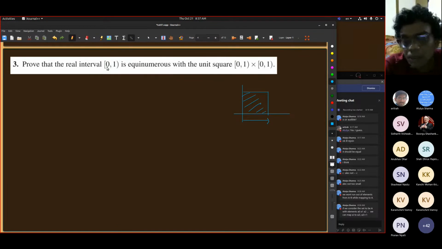Sir, all the elements in (0,1) cross (0,1) will be of type 0.A1, A2, A3 and so on, and 0.B1, B2, B3 and so on. Now what we can do is take the fractional parts and concatenate one at the end of the other in a fixed fashion, second at the end of first, and then map it to the corresponding real value which lies between 0 and 1. Then we can get an injective map. There is only one small problem here.